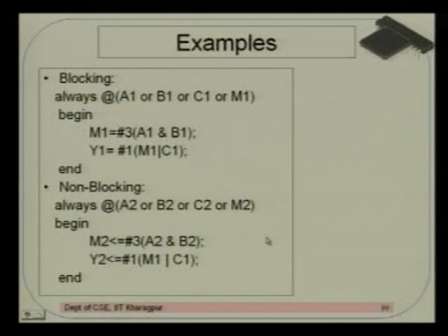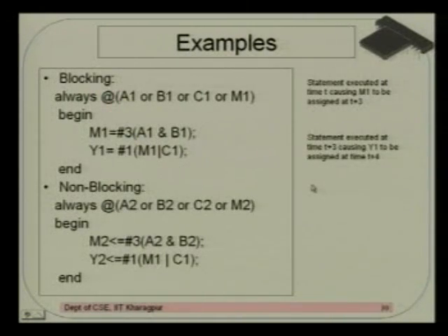Here is a very simple example, and I think you would be able to follow and understand properly. That is, for example, whenever there is a blocking assignment, whenever A1 and B1 change, suppose it changes at time t, then when does this assignment take place? It takes place at time t plus 3, right? But this particular assignment will block the execution of this. So that means this Y1 will be assigned a value at time t plus 4, right? So that is precisely what you have done.